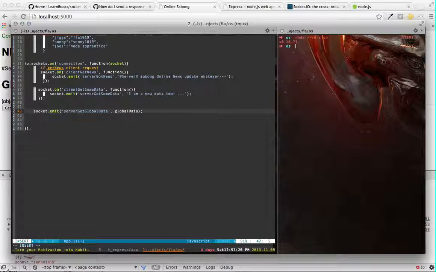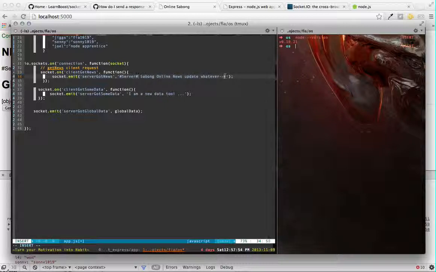So socket on client get news, socket on client get some data, or however I define them. These are basically functions that are invoked by the client, and then in response, this socket server emits a process called server got news, and then some payload here.